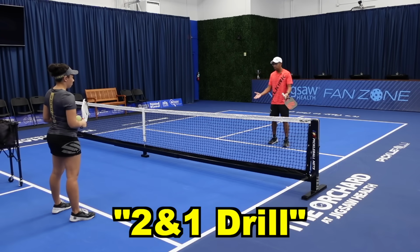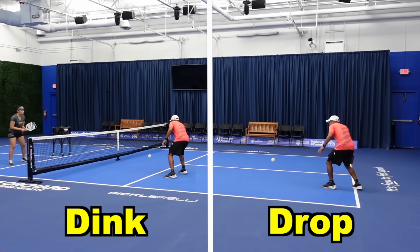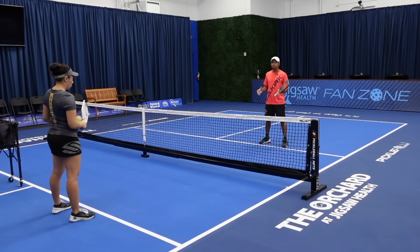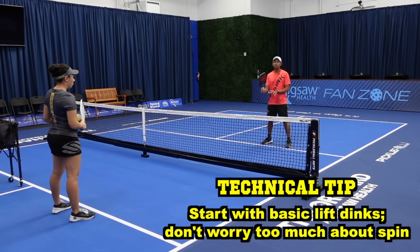Now, if you haven't heard it before, the third shot drop is very similar to a dink in technique and also how you execute it. It is very, very similar. So what I'm gonna do is start up at the non-volley zone line and take simple dinks. Right now I'm not hitting with topspin or underspin. All I'm doing is lifting up on the ball.